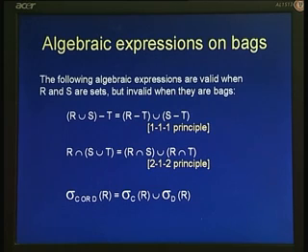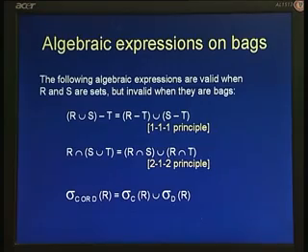The third expression is also significant when we are considering bags and not sets. The expression gives a select operator, that is, select C or D. C and D are some conditions over R. So I am selecting C or D over R, that is, select any tuple where either C or D or both hold, and give me all those tuples. Now if R were a set, I can rewrite this as select C union select D, that is, select C over R and union it with select D over R.